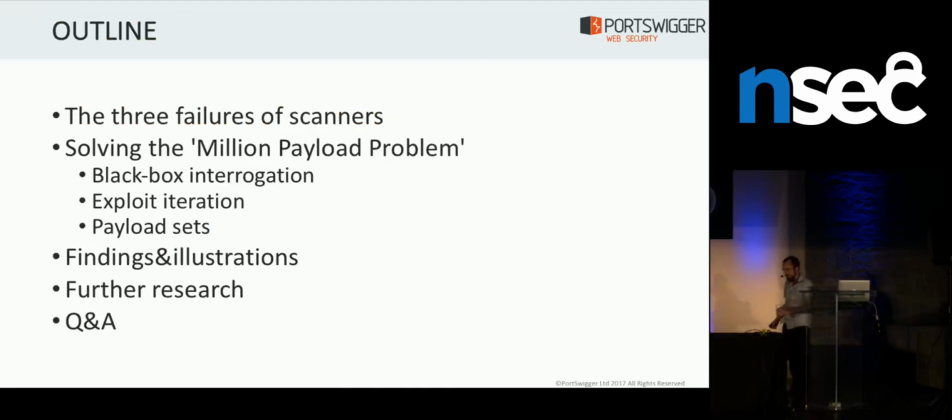So, first, I'm going to talk about 3 huge blind spots that all vulnerability scanners have when it comes to finding server-side injection issues, and how those blind spots combine to form the million payload problem. After that, I will show a new technique that we can use which deals with all of these blind spots and lets us find really interesting vulnerabilities in an automated way. And I'll look at what happens when I ran that scanner on a bunch of sites. Then I'll look at what potential for further research there is using these techniques. And finally, take maybe 5 minutes of questions.